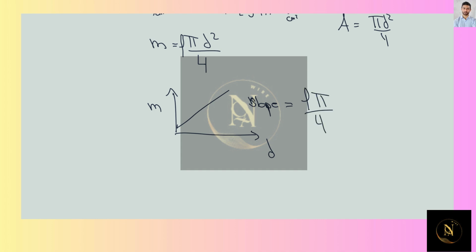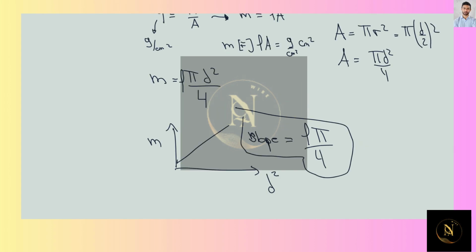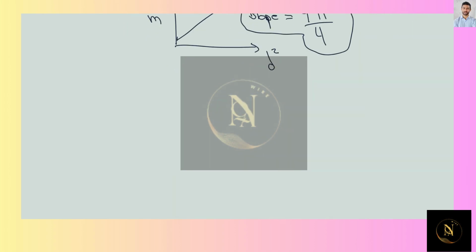And actually over here, the correct linear fit would be diameter squared. You don't need to fit with respect to diameter, right? So with this part, what you're going to do is find the value on your problem. So as a recap, with the data points that you're going to have, you're going to plot mass versus diameter squared. With that, you're going to be able to do a linear fit of your data points.